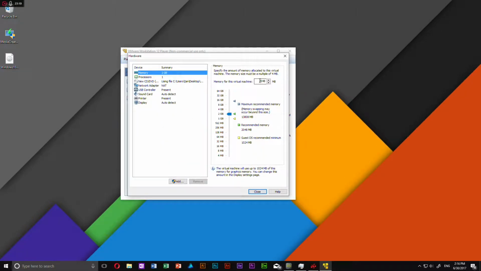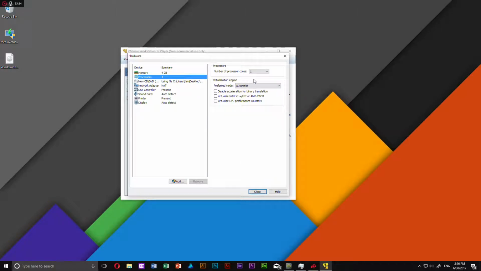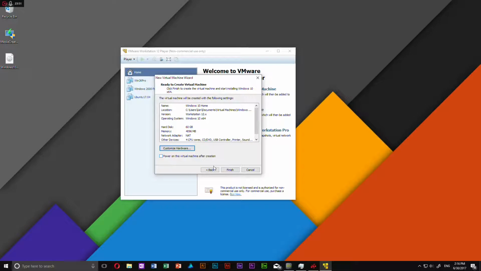Now it has all this stuff. Click customize hardware. Now memory is 2 gigabytes. I'm going to bump it up to 4 of my 16 gigabytes. Processors, I have 8. And if you go over, powering on the virtual machine will fail because it's configured to use more virtual processor cores than the host supports. So don't go more than you have. But you can go maximum. I'll just have a quad-core processor. 4 gigabytes of RAM, quad-core processor. That's right. All this should be perfectly fine. So now you can click close.